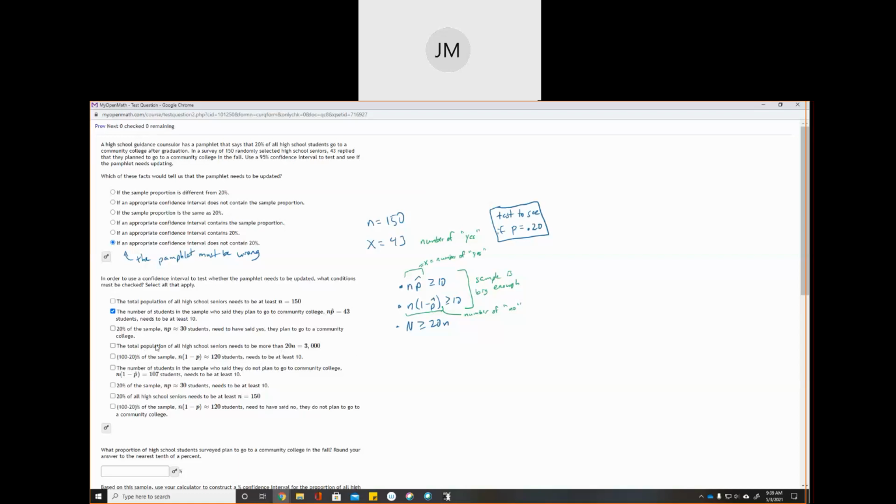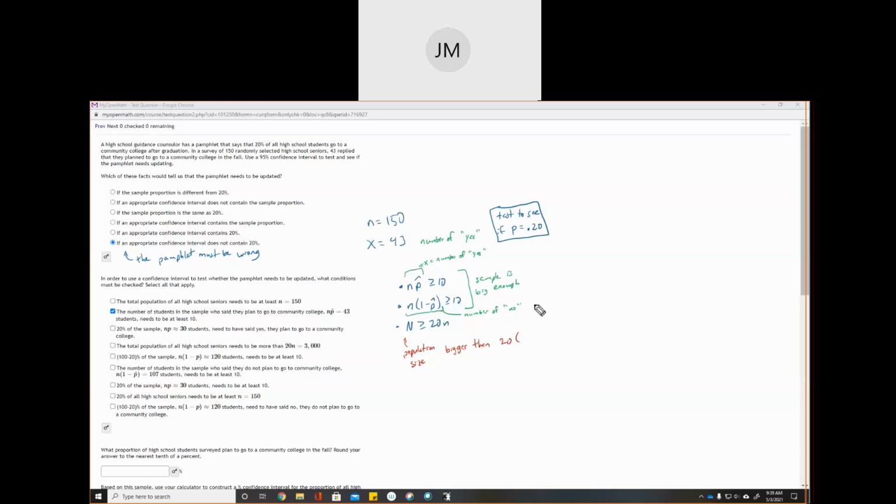The total population of all high school seniors needs to be more than 20 times little n. That's what this third condition is saying. The capital N is my population size. Okay, and it's saying that needs to be bigger than 20 times little n.